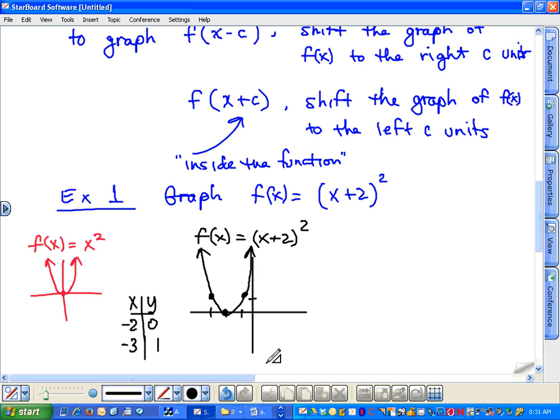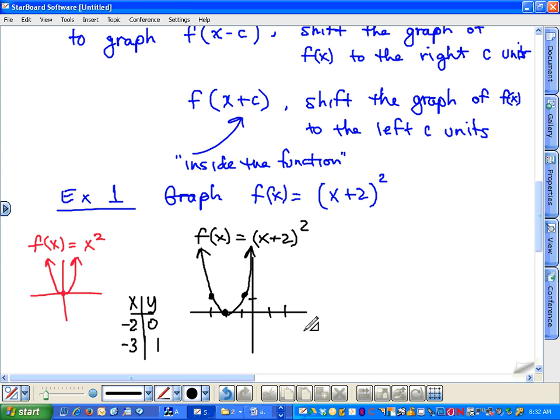Now, question for you. Why, if it says x plus 2, why in the world would it move to the left? Because most students, when they see something like that, think, okay, x plus 2, that's got to go to the right. Why does it have to move in the opposite direction? Because it's inside the parentheses. It is really hard to explain, actually. Why does it move opposite? Conventional wisdom might think, okay, this has got to move to the right, because isn't this positive 2 over here? Why does it move opposite of that?